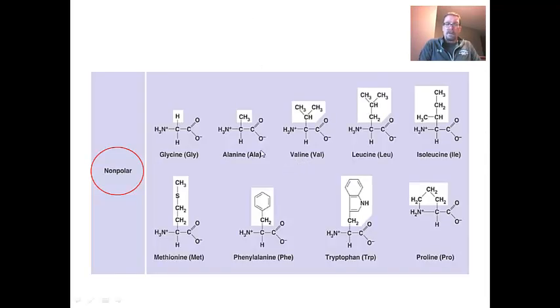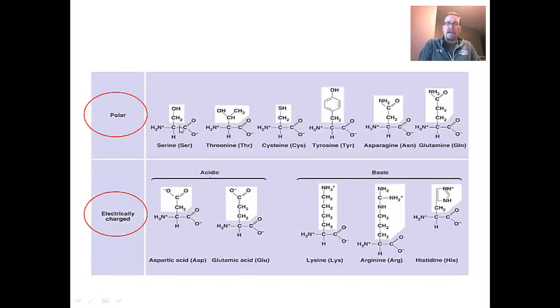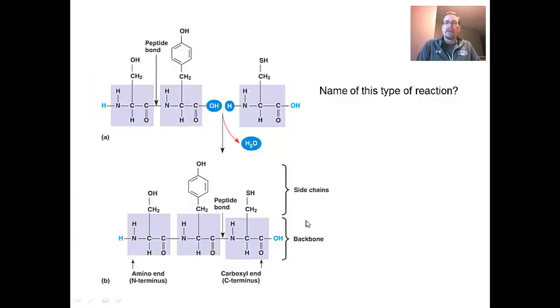Here you go. You can see many that are nonpolar. It's highlighted with what the R side chain is. You can notice these are all nonpolar. Here you have some that are polar. You see a hydroxyl group there. In a lot of them there's a sulfhydryl group. There's an amine group. You have some acidic, with an extra carboxylic acid there. Here's an amine group for basic. Okay. And again, name the type of reaction: condensation, dehydration synthesis, whatever you want to call it. But you can see the peptide bond being formed here.